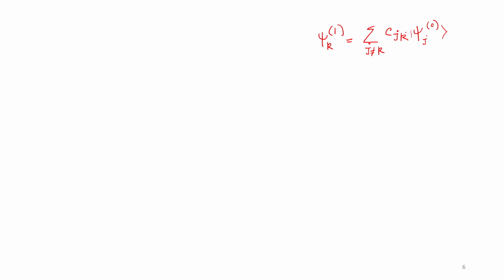I am currently not expanding the C jk. I will expand it later, so it will help. Then our energy correction of the kth, that is the second order correction, will be psi k of zero, then there will be some v, that is the perturbation, then psi k one, the first order. Now I will put this value here.